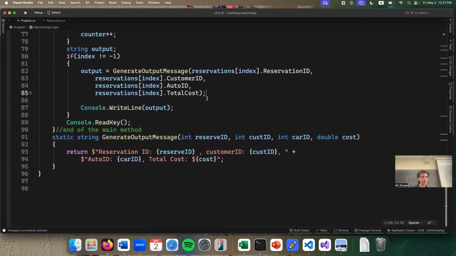So we created the method, we pass the information, it creates this string, returns it, and then we can display it. We are reusing that method, but we created it once. That's the great thing about methods. You don't have to repeat the same code.